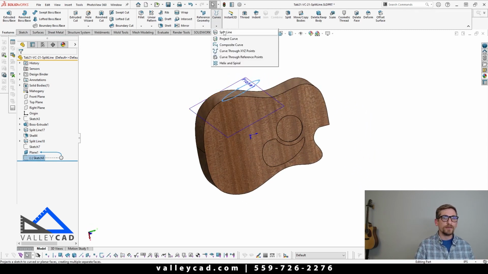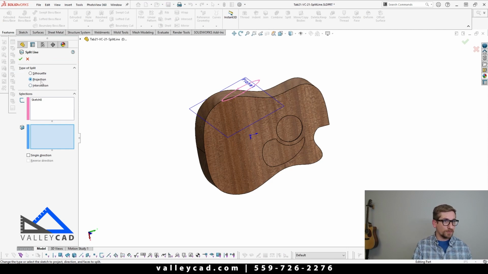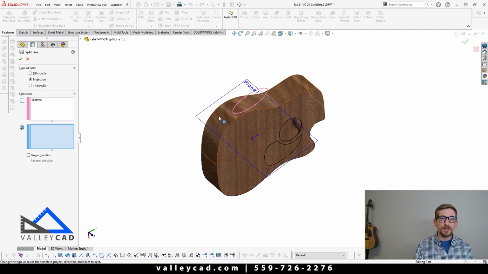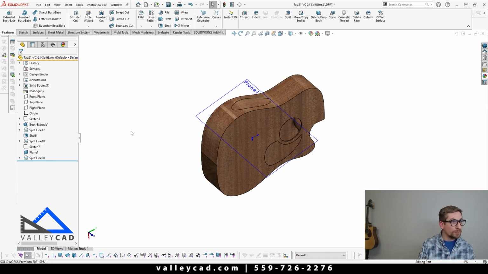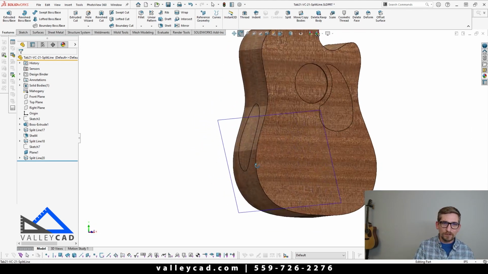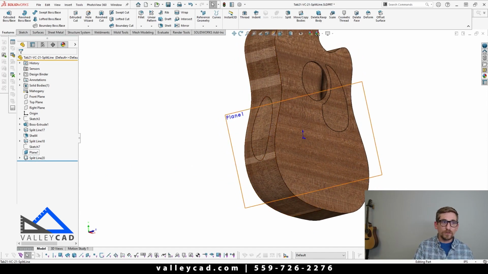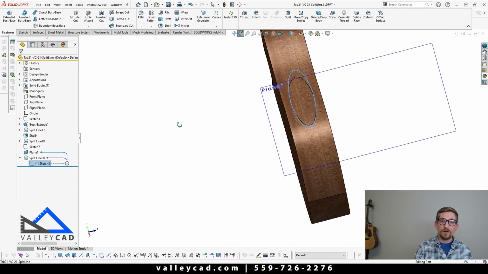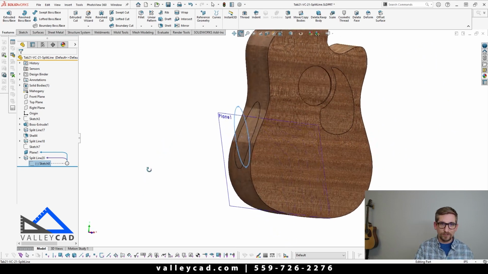I just want to make it so that it's living on top of my model. And then from here, I'll say split line. We're going to do another simple projection style. And I want to project it onto this surface alone. And then from there, I'll simply say okay to that. So I do want to point out that as we look at this here, that sketch kind of intersected inside of my model and extended way up here. SOLIDWORKS will take that and it will project it all across that given surface for you.